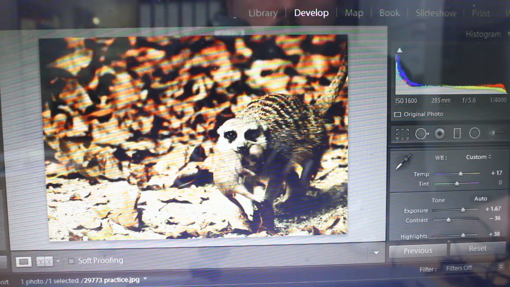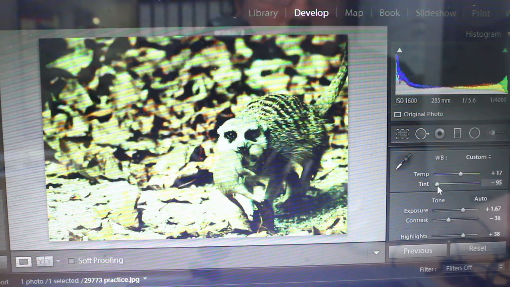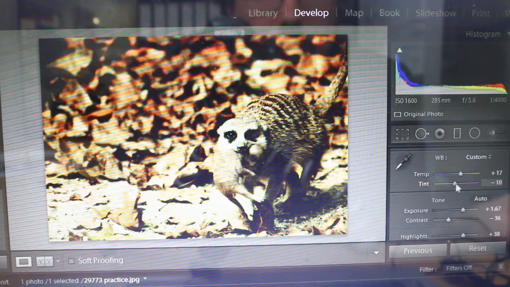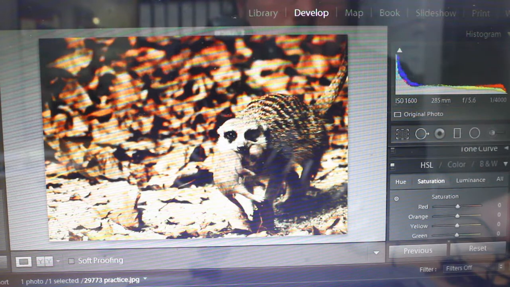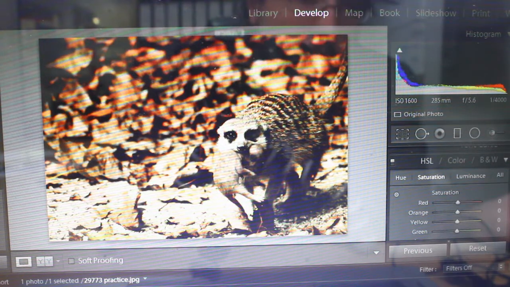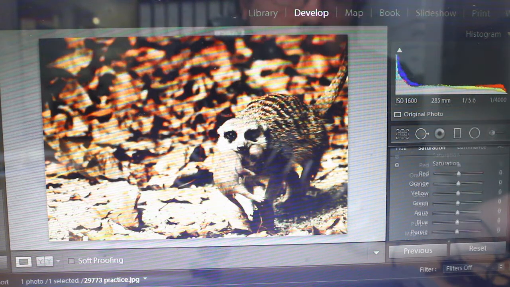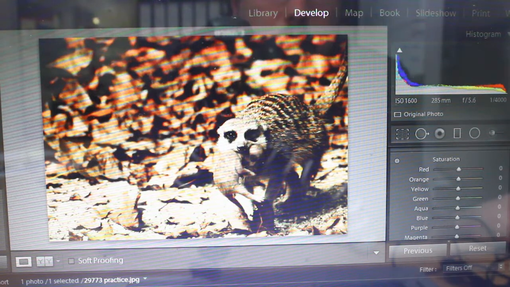We also have basic color range here, so tint. You can give it a green tint. Don't know why you'd want to give it a green tint, or sort of a purplish tint. But if you're playing with colors and you've got a program like Lightroom, you'd actually go down into the individual color wavelengths and play with them that way.